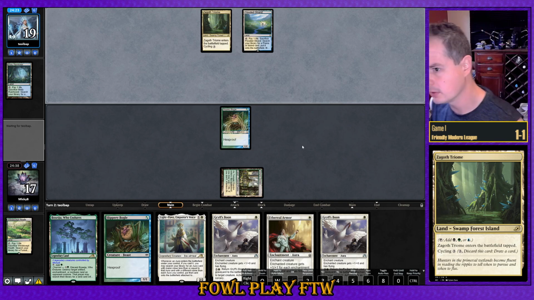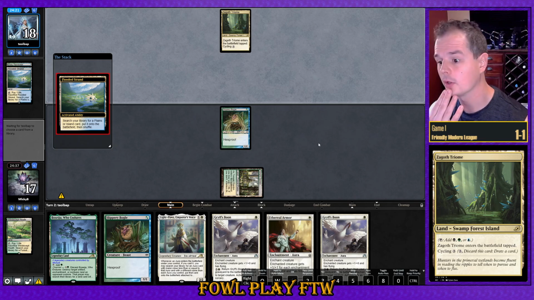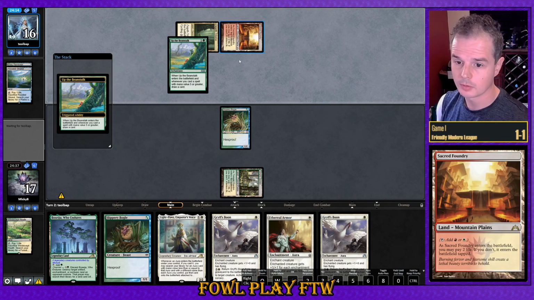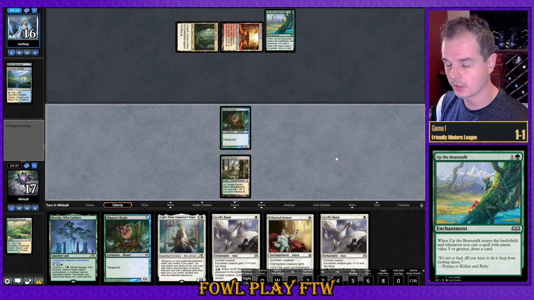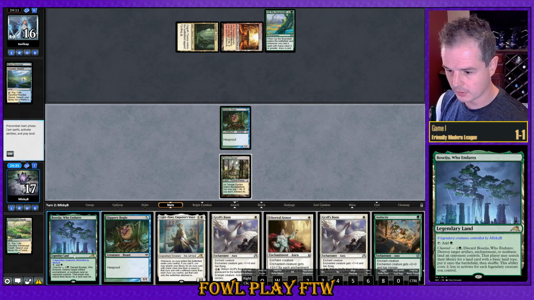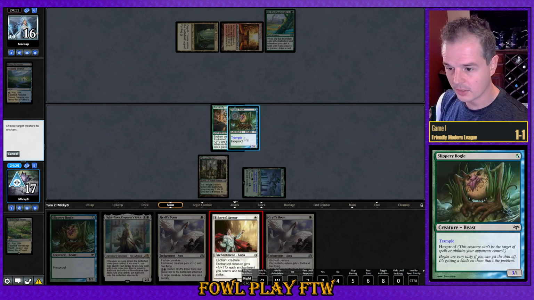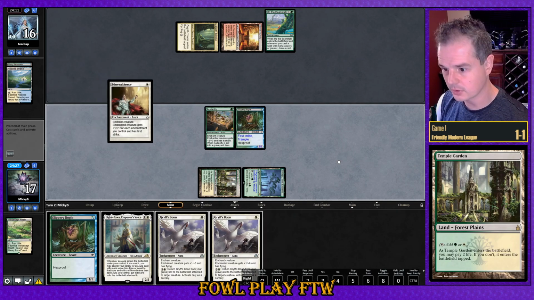Triome, is this Living End? Living End would be pretty bad for us. So Shock in Foundry, up the Beanstalk. Okay, so it's Beanstalk Elementals. Find the Audacity. Just in this matchup, we just want to race, right? And Audacity is perfect. That gives us our attack for 5.